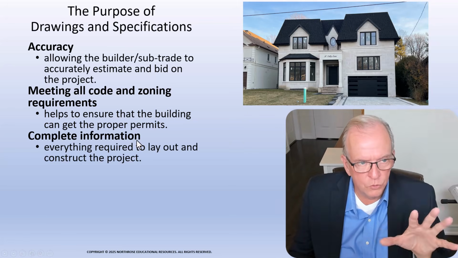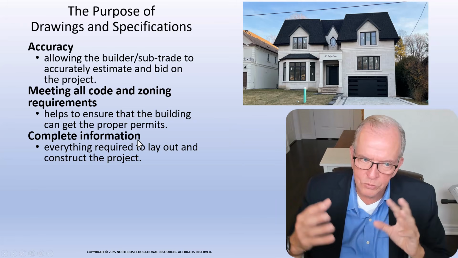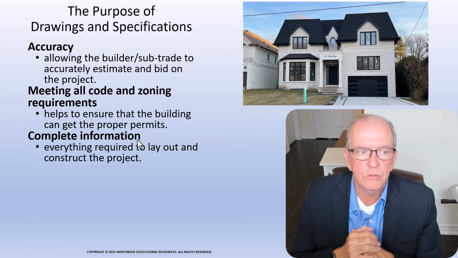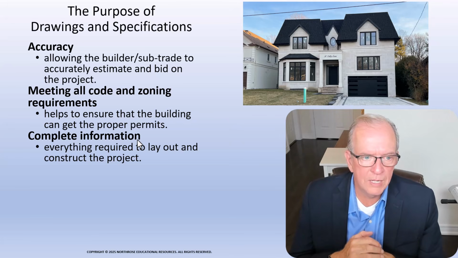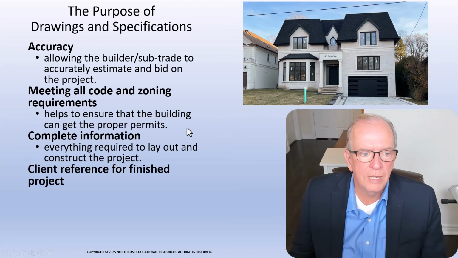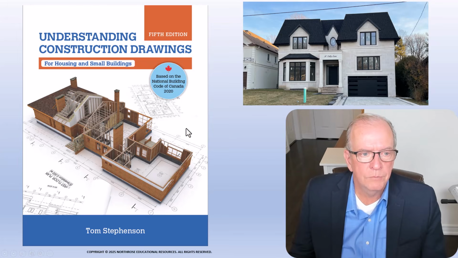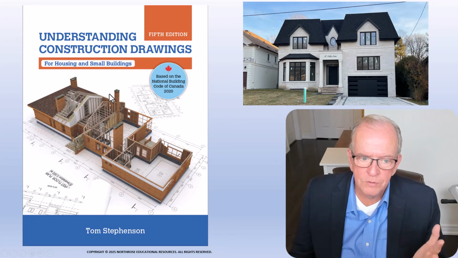There's a lot on the drawings, so that's why we need certain standards so that we can have accuracy. We need to make sure that everything complies with our codes and standards, and we want to try to have complete information, right? So that's very important. And again, this is referenced from my textbook.